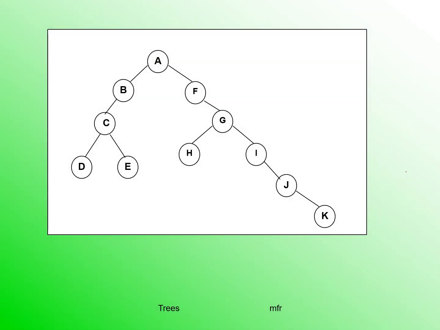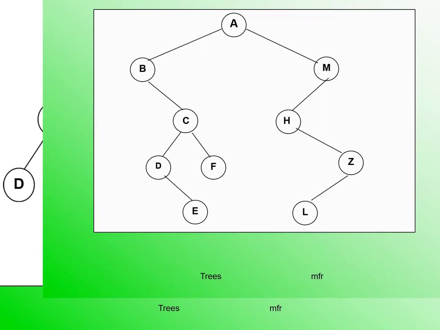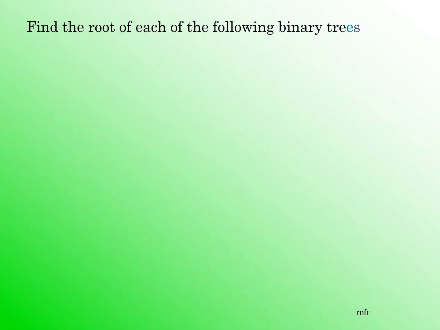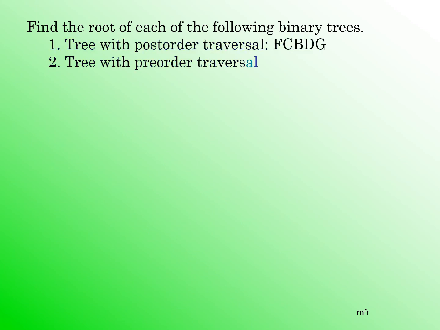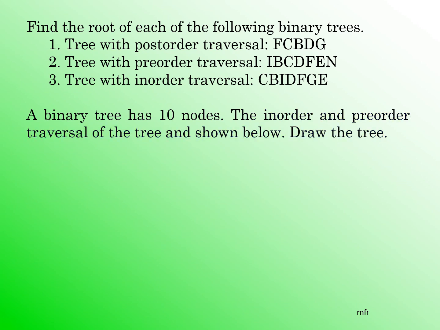So, this is for your assessment. Okay? You have to check the pre-order, in-order, and the post-order. Okay? Using these three. Okay? Next, that will be another assessment. Ganun pa rin. The in-order, pre-order, and the post-order, you have to generate those. And the last assessment is this one. Okay? So find the root of the following binary trees. If our tree is in a post-order traversal, ito yung post-order traversal. Okay? Then in a pre-order traversal, so alin dyan yung root, pre-order. Kung in-order traversal, alin dyan yung root.